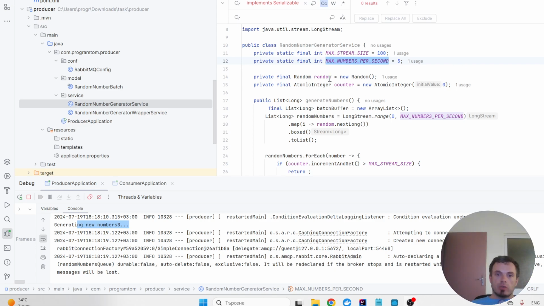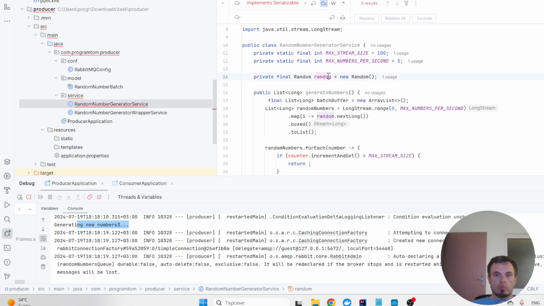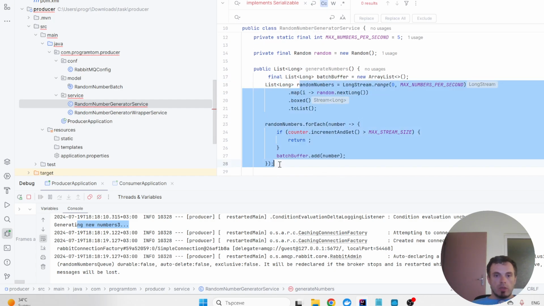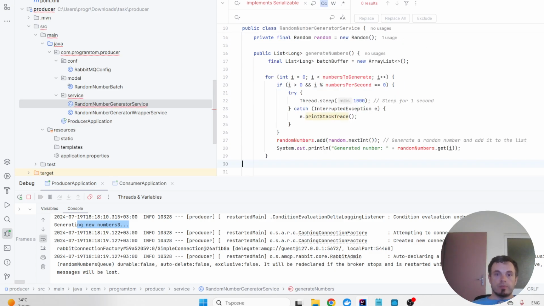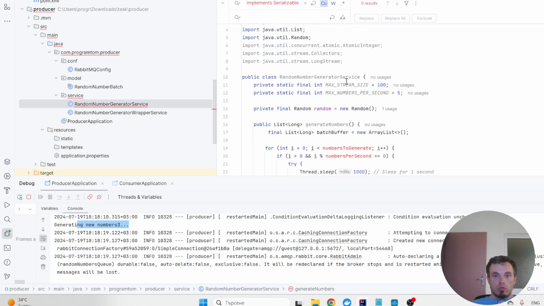Yeah, it seems the solution is pretty straightforward. Basically we need the max numbers to generate, up to 5 per second.